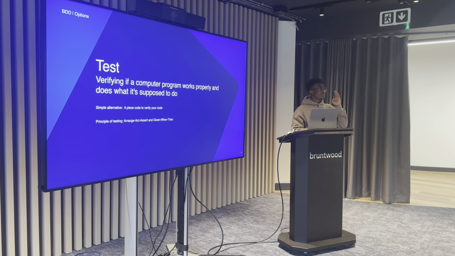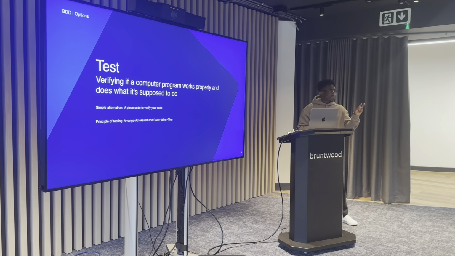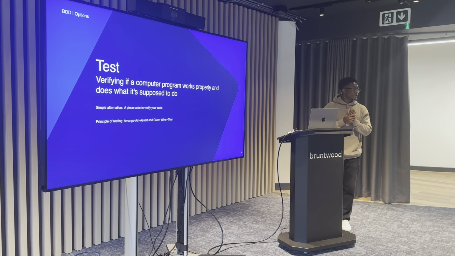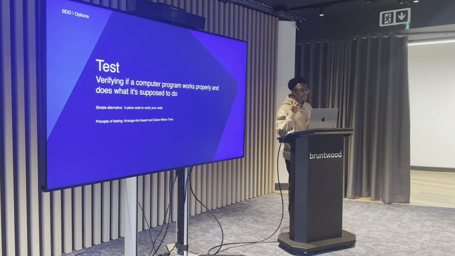So the minute that you say, when Duncan's name is called, I should turn left or maybe right. And then Franklin mentions my name. Now that is acting, because a name has been called. That's my name. And arrange is I've been told what to do when my name is called. And then assert is what actually happens to test that, okay, I actually turned left when Franklin called. So it's arranging, acting, we call it the 3 A's: arrange, act, and assert. And we have given, when, and then.